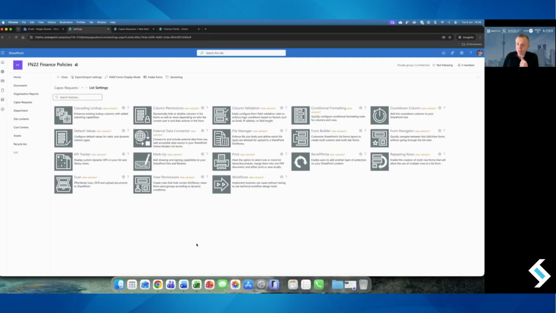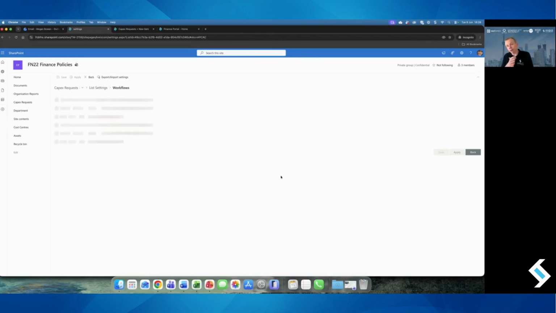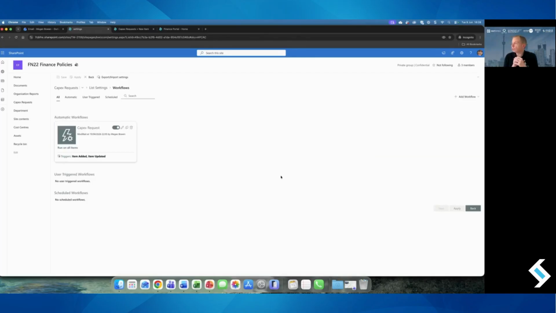And we've got some other capabilities such as our print capability, adding recaptures. We talked about repeating rows, as well as controlling things like our permissions views and interacting with scanned items as part of our solution. Finally, we have the workflow logic. So you'll have noticed that emails got sent, statuses changed during the course of my item's life.